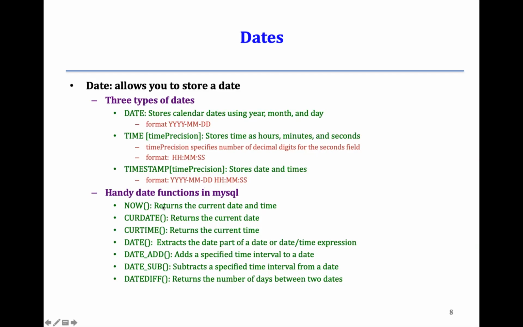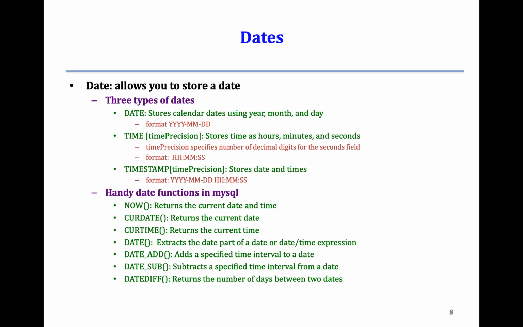So here are some handy functions for dates. Now will return the current date and time. Current date returns the current date, which you probably have already used in your homework. Current time returns the current time. Date add and date subtract allow you to add or subtract time intervals from dates, which is handy.